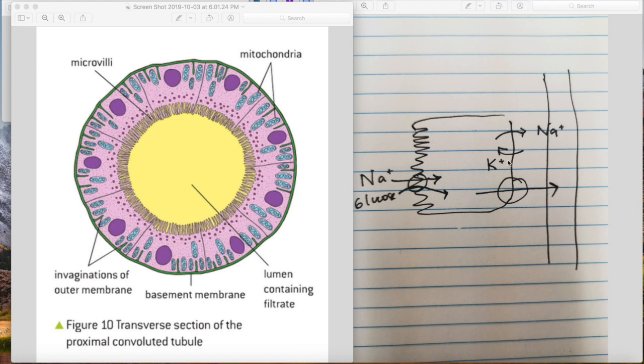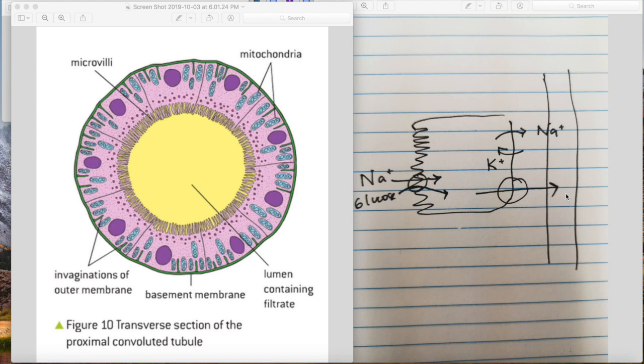So how is sodium moved or reabsorbed from the inside to the outside here? First, you have sodium-potassium pumps here. So this sodium is pumped into the blood, okay? And this creates a concentration gradient that allows movement of sodium from the inside into the cell. At the same time, glucose is co-transported together with sodium. Then once inside your cell, the glucose will pass through a protein channel, a glucose channel, into your blood. So how does reabsorption of sodium and glucose happen? Sodium is pumped into the blood and glucose is co-transported together with the sodium, and through the glucose channels, it goes back into your blood.